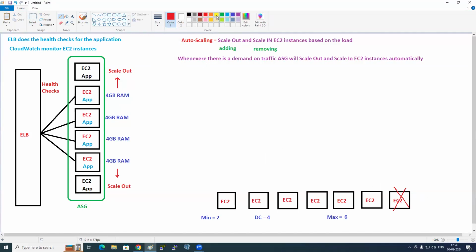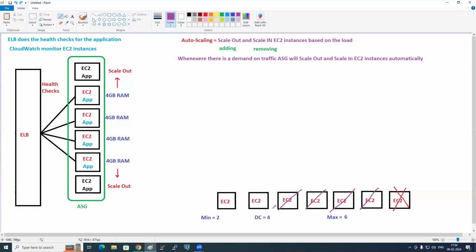Okay, now there is no traffic, Nana. There is no traffic. Will scale-in happen or not? Scale-in happens. How many machines are there now? 5. Now? Is this possible? That is called the minimum. So in your group, at any point of time, how many machines should be running? 2. That is the minimum. Can you put a minimum of 20 also? Yes. 20 should be mandatorily running. So minimum and maximum are boundaries.